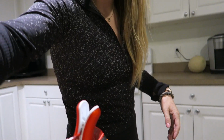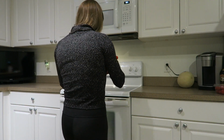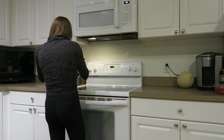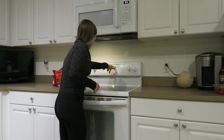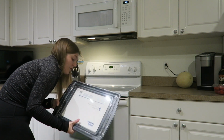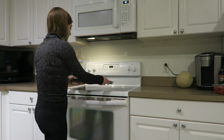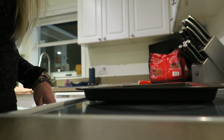Alright, let me get this going over here. I'll just keep you guys here, I guess. I'm gonna see what the oven has going on. 375. Oh wait, oven, 425. Good, 425. Now, oh my gosh, wait, I forgot we got new sheet pans too. I'm so excited about that. I feel like you guys should be over here. I feel like you guys are so far away from me right now.